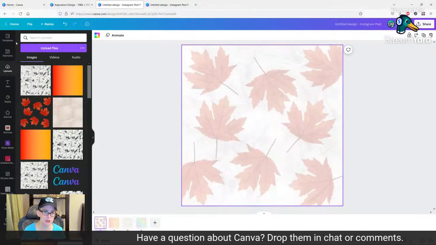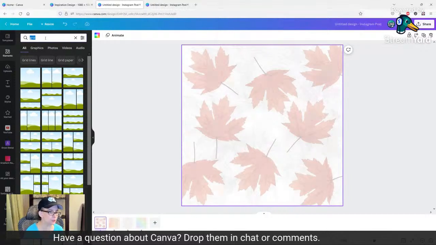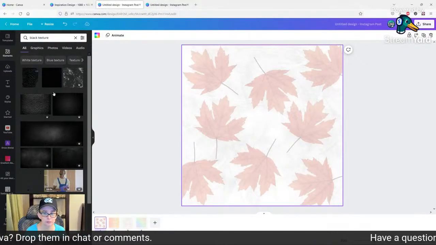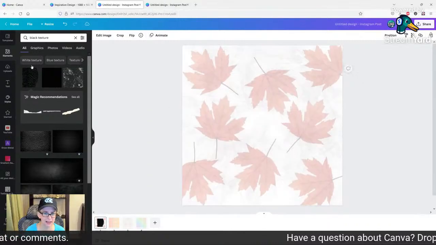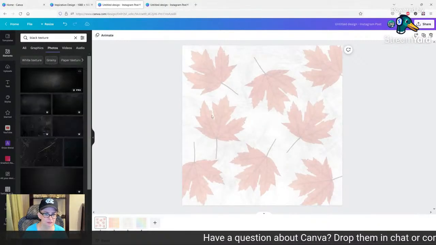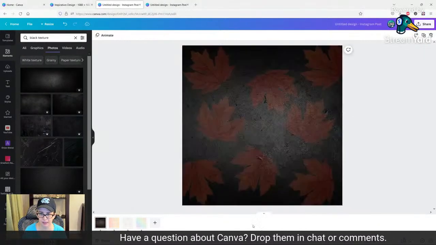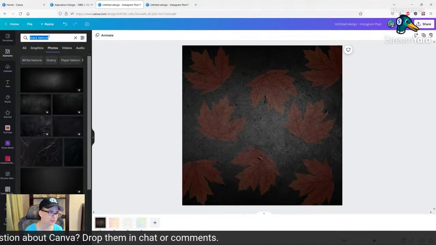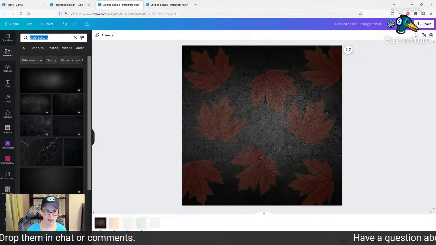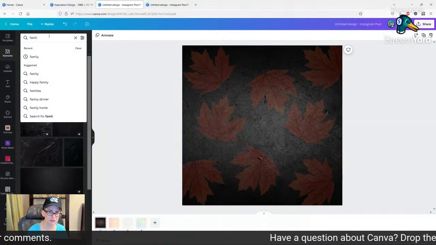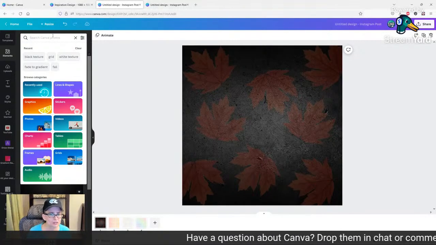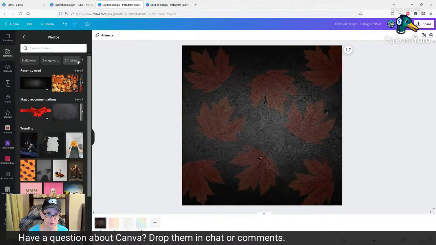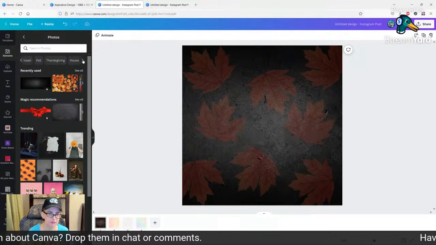So what I might do is change it from a white background to a black texture. And see, oh, nope, not that. Let's try this. Replace background. If I go to photos, I can look up here and see what's trending.